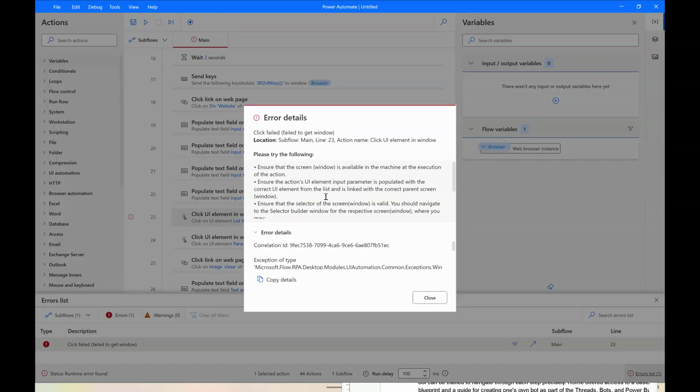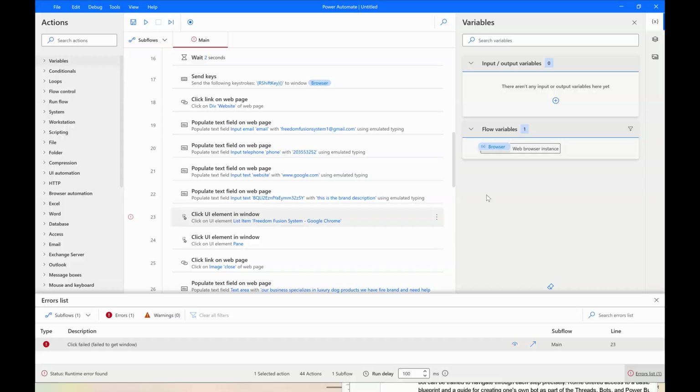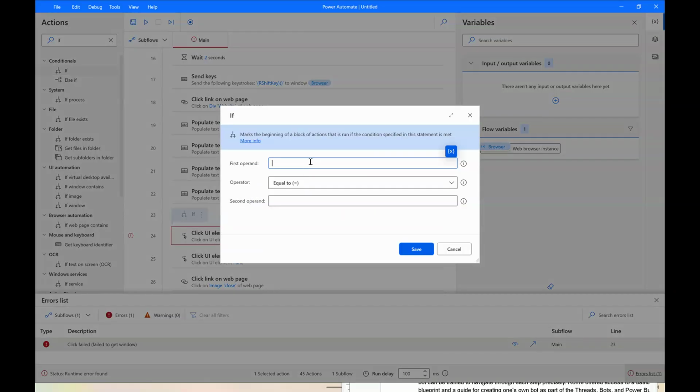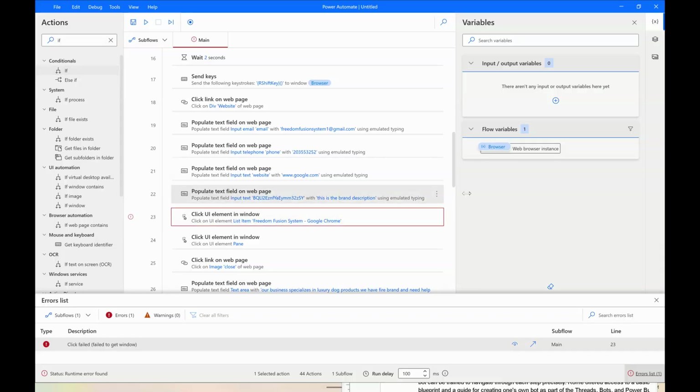Okay, so now maybe we could solve this by doing a basic if condition. And this is the first time I'm actually writing that if statement. So, and then I'm going to put if first condition X, and I don't know what that X is. So I could just take a look over here at what X is. Marks the beginning of the block. Enter the value name defined by the previous action. So the value name defined by the previous action. So the previous action was over here.